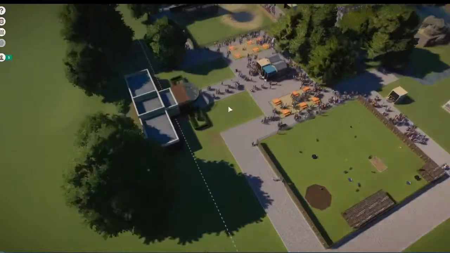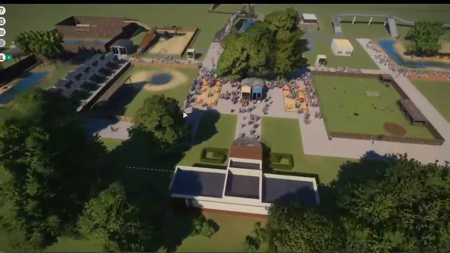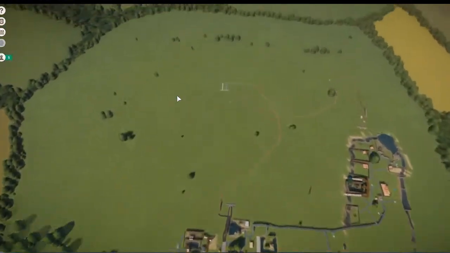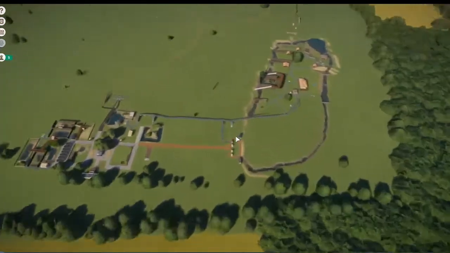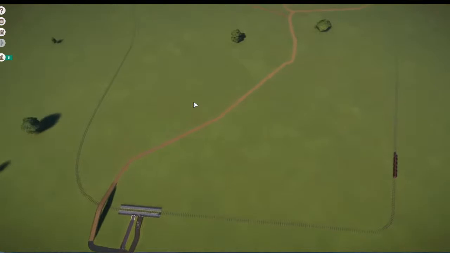So this is the entrance to my zoo. And it just kind of magically appears because this is sandbox mode. But this is the whole thing, and this is the infrastructure that I built, because I was experimenting with the train system. So I got all that in order.